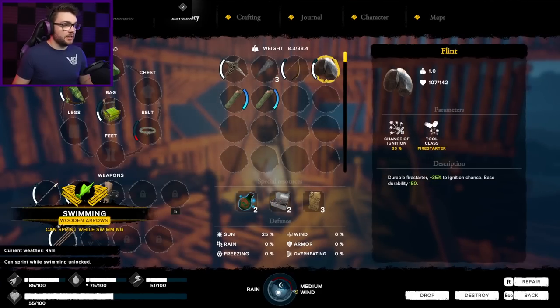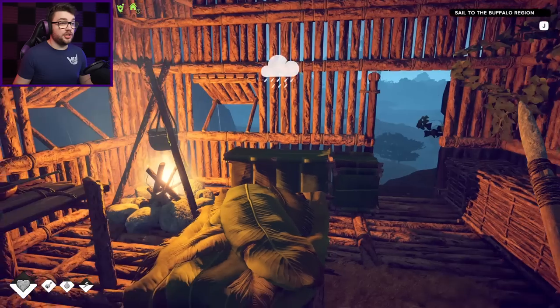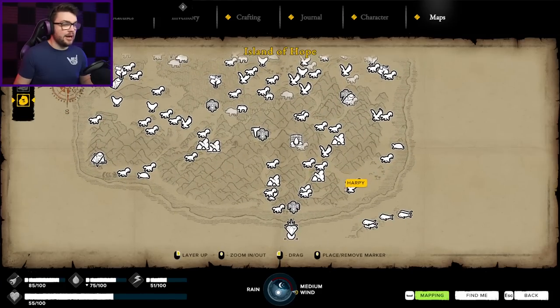Perfect. It's now raining again, but that's fine. Can sprint while swimming. That's actually a very good book to have. I appreciate that. All right. Today is the day then. The teddy bears will have their picnic. And more importantly, I will set about my adventure.